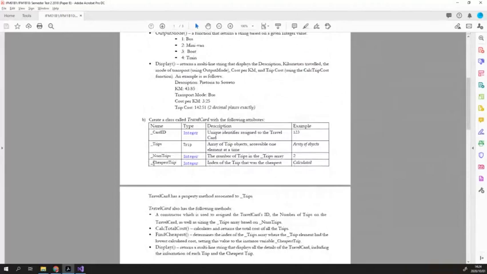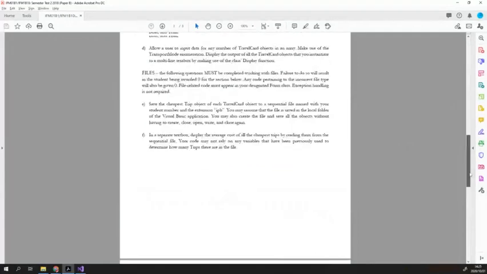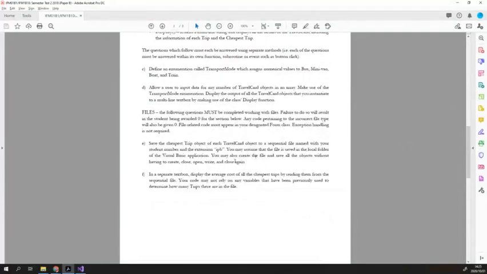So you've got the cheapest trip, you're saving the index of the cheapest trip, and you just want to save that information. So what you'll potentially do, or what you'll most likely do, is you'll open up the file stream, and then you will go to each one of your travel cards and just go to the index of the cheapest trip, and then submit that information, or that specific class.